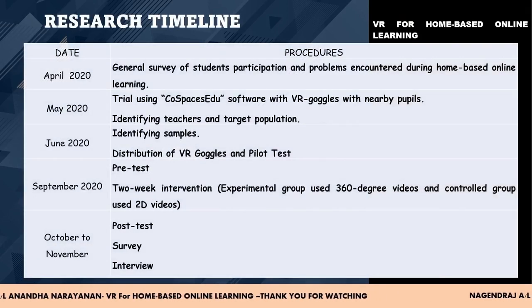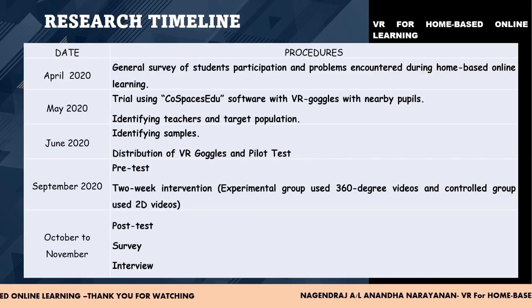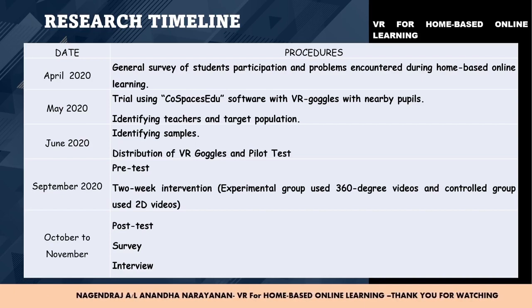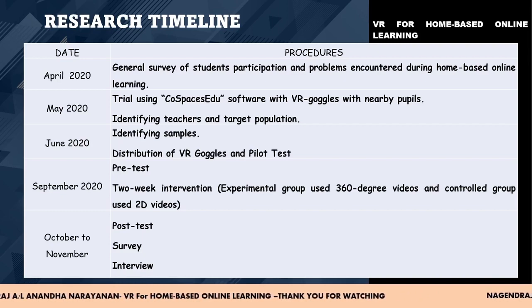In this table, we can see the procedures which began in April 2020. I started off with a general survey to look at the problem that we were facing, and then I trialed using the CoSpacesEdu software and also using the VR goggles for the very first time. And then I also identified teachers and target population.